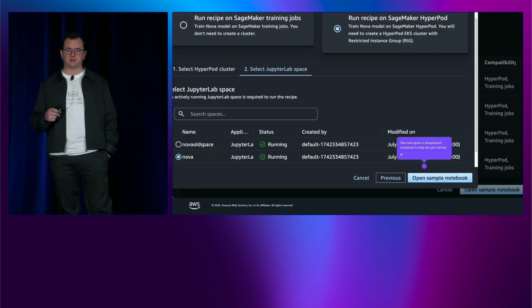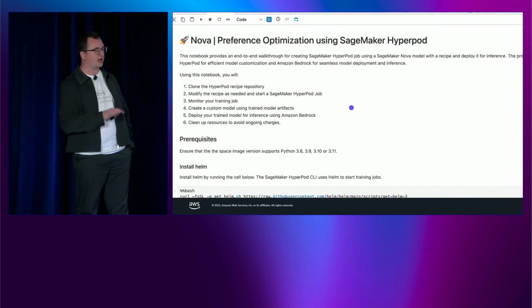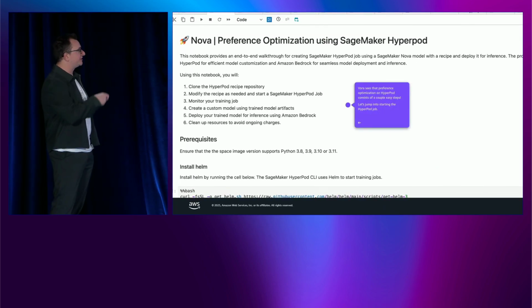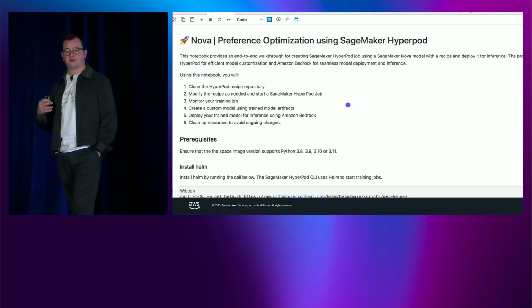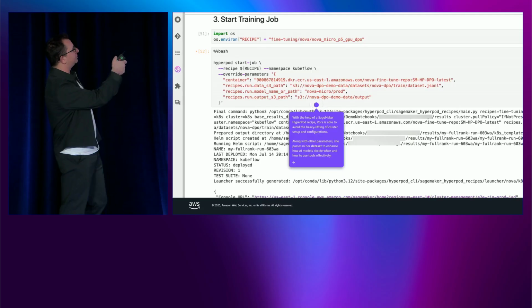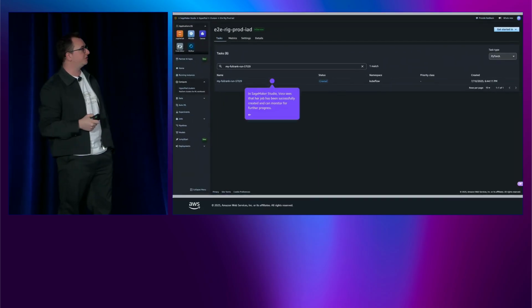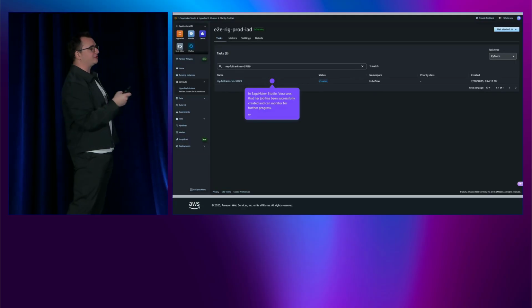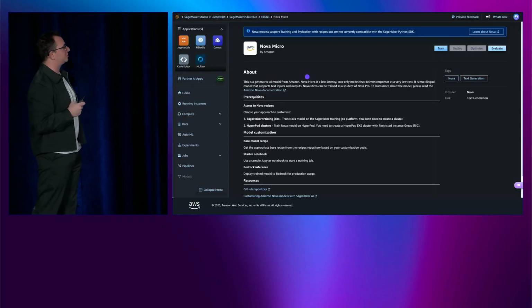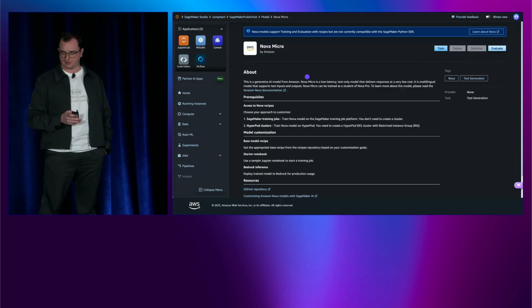Of course, these notebooks are publicly available. They're available in the GitHub repository. So if you don't want to go through having a HyperPod cluster, you can just pull the notebook directly from the web. The notebook contains a bunch of information, the usual prerequisites, the usual installation, running the different code. It shows you the code to actually run the training job. And you will see that we pointed to the recipes. Once you start the training job from the HyperPod cluster, all the information will be available in the tasks in SageMaker HyperPod.